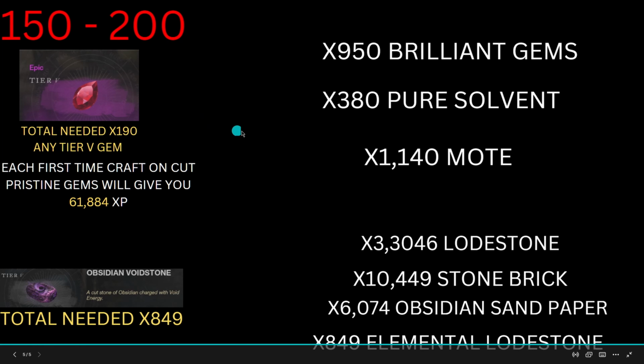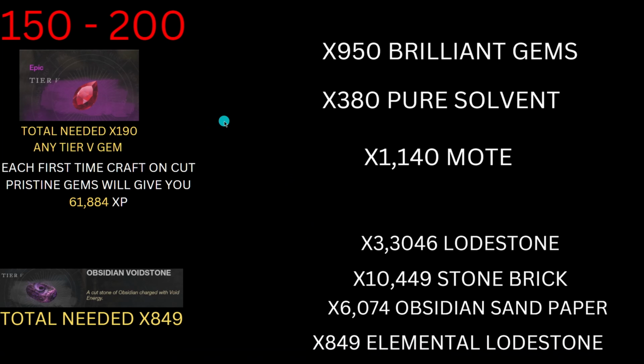And what I would do when I'm leveling this is I would do all the cut pristine gems first, just for that first time craft bonus of 61,000 XP. And then I would switch over to obsidian voidstone to finish it off. But it's up to you how you want to do it. If you have the money, I would go with cut pristine gems. You will get there faster.